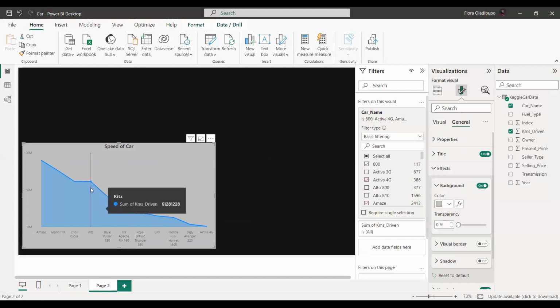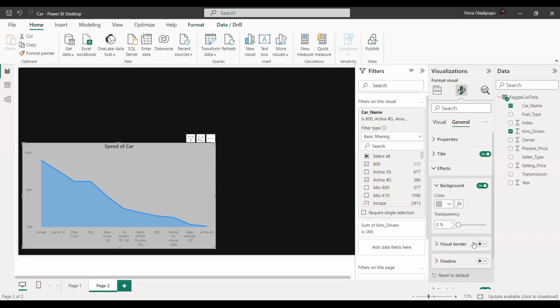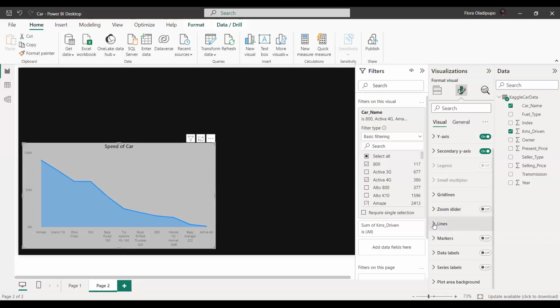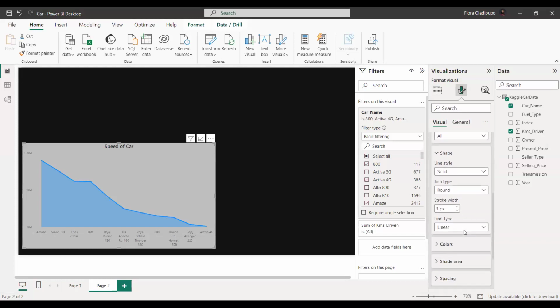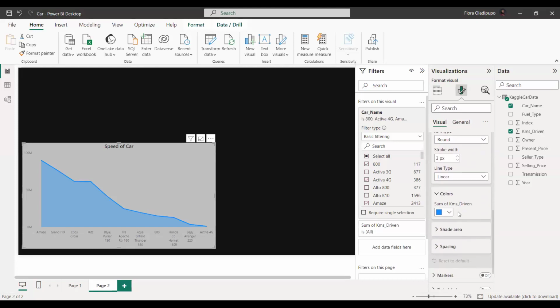So then the color for the line itself is still off, so you might want to choose a better color for it. To do that, you come back here to visual. You can see lines. Select line. Then it has color under it.